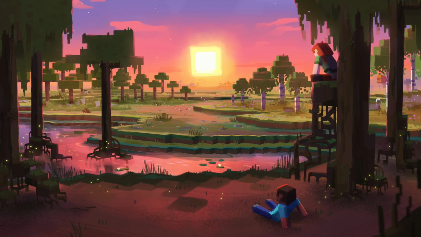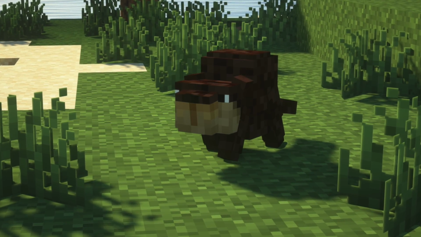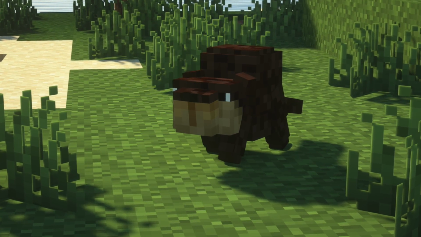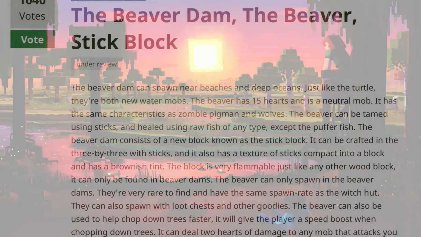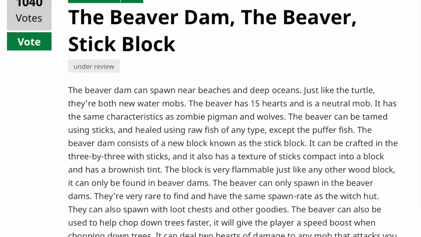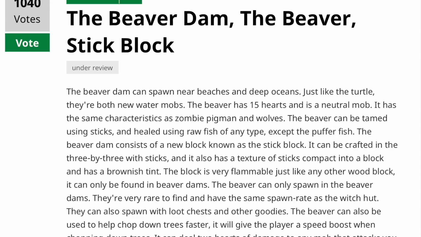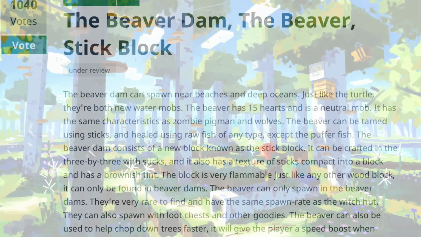If you're able to destroy it, you can probably find some loot buried between the wood. I think that'd just be a really fun idea. But here's what the description reads. The beaver has 15 hearts and is a neutral mob. It has the same characteristics as a zombie pigman and wolf. The beaver can be tamed using sticks and healed using raw fish of any type, except the pufferfish.